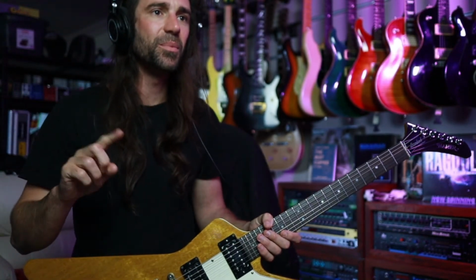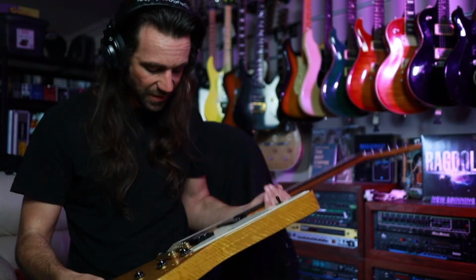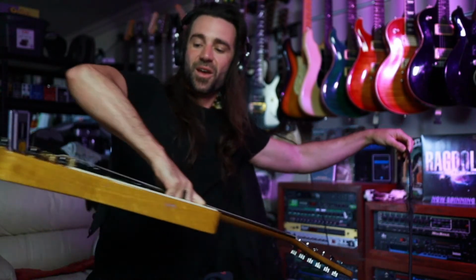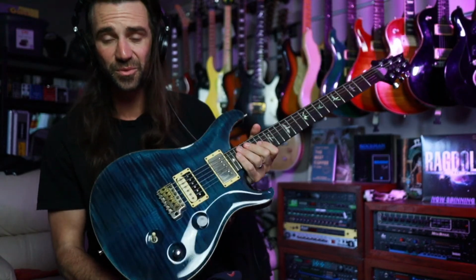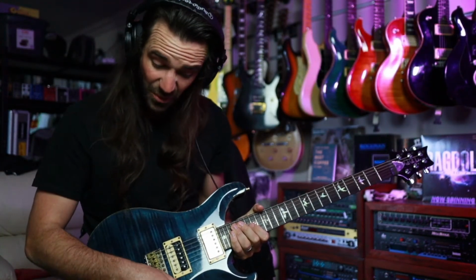Somebody was talking about strings. So yeah, I have 10 to 52s on this. I'm going to play this guitar some more, so I will just non-precariously put it over here and use it like a coffee table for a second. Let's grab this guitar. So this is the first PRS I ever had. Oh, and I've been playing around with 11 to 54s on this.